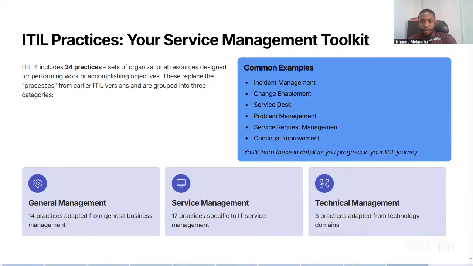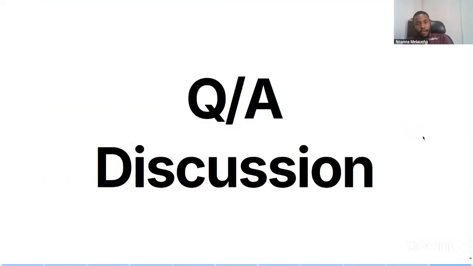Then you have technical management, you have 3 practices for that. And you can look at some of the common examples of these practices: incident management, change enablement. It's just like a service description document that we have. So that's what all these practices are about. They're like documentation, information, holding things you will need, and not only you, but subsequent people that are coming after you, maybe in the office or something. So yes, that brings me to the end of my knowledge development session today.